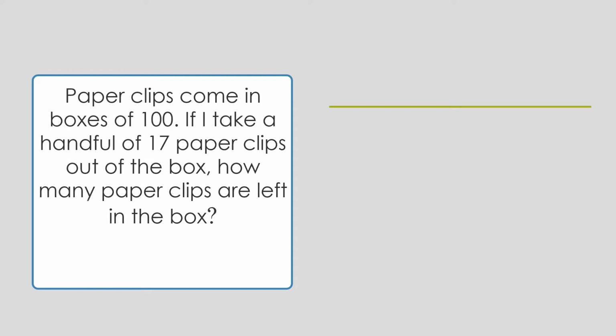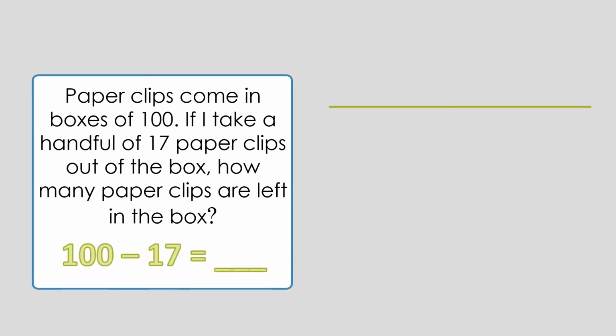Read this problem to yourself as I read it aloud. Paper clips come in boxes of 100. If I take a handful of 17 paper clips out of the box, how many paper clips are left in the box? Think about what information you know and what problem you are being asked to solve. What equation might you write to represent this problem?